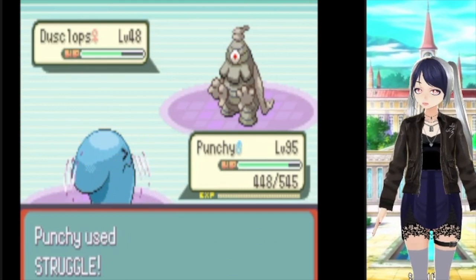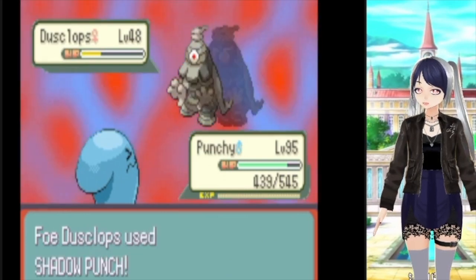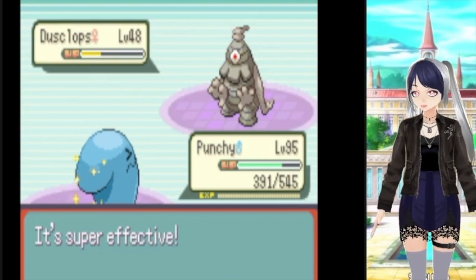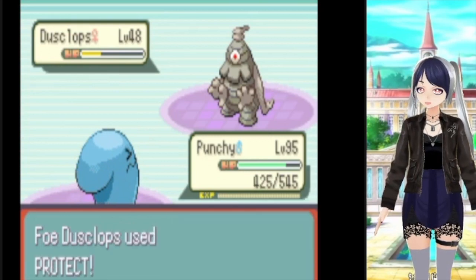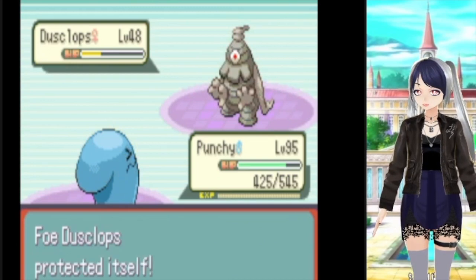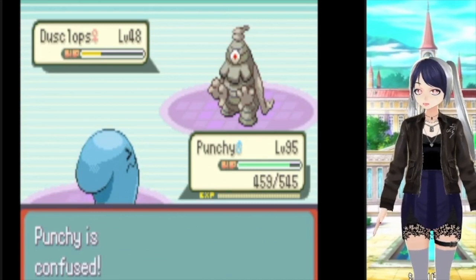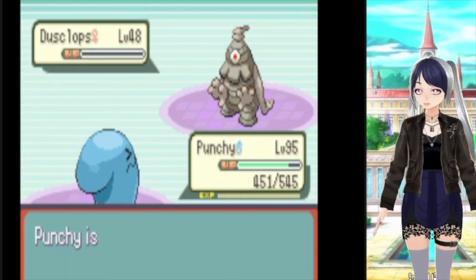Struggle does manage to get the Dusclops down to about a quarter, and Shadow Punch doesn't do much without a crit. And it does use Protect, but it's fine because that's a free round of leftovers. More leftovers is always a good thing. And then we fight through the confusion, and Dusclops goes down.